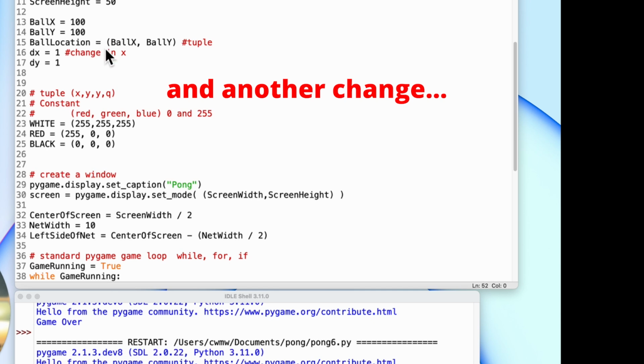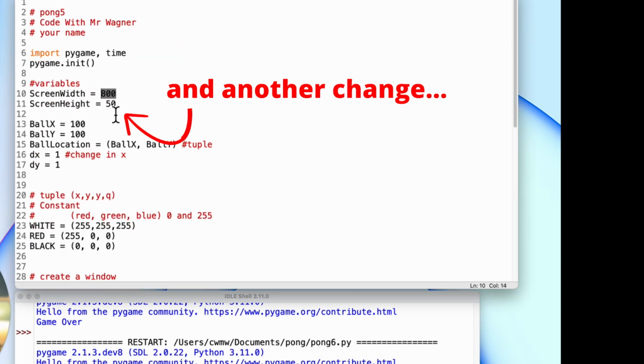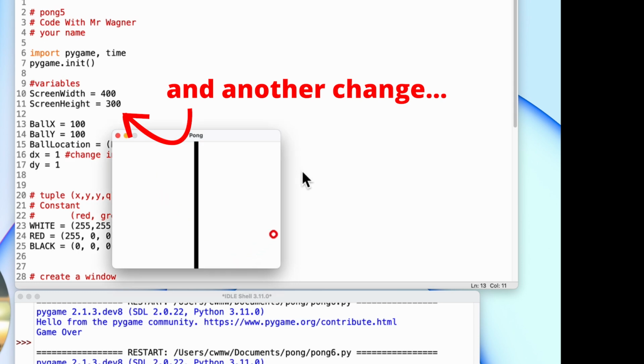Maybe let's change this to like 400 by 300. Okay, so now we got a smaller screen and it's all bouncy.